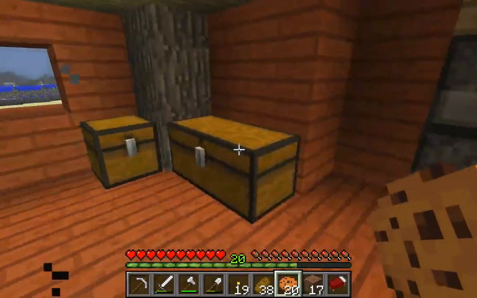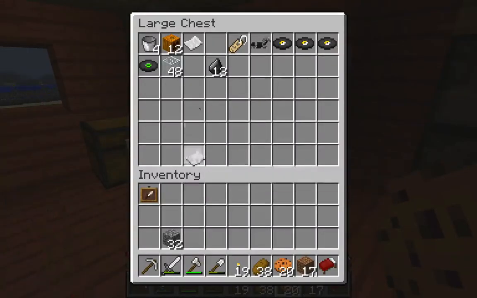Let me just set all the stuff that I don't need down. I do not want to build a snowman paper. The item frame, I'm going to have to save that for later. I really like item frames. They're great for stuff. Bed, I don't need you.